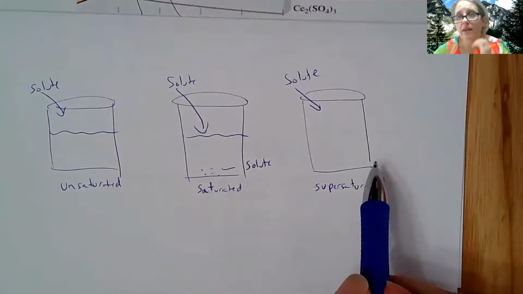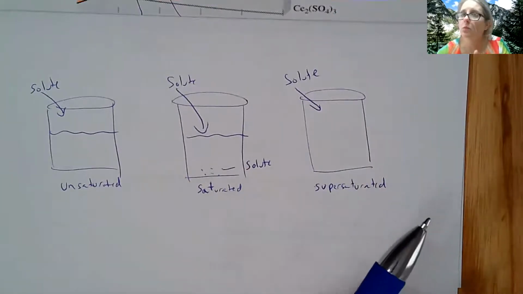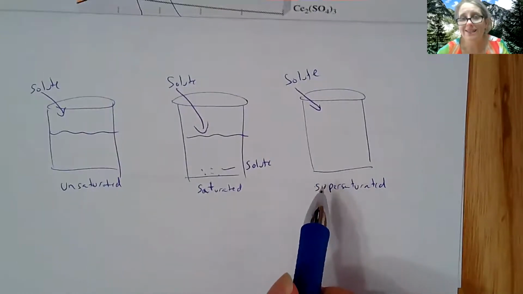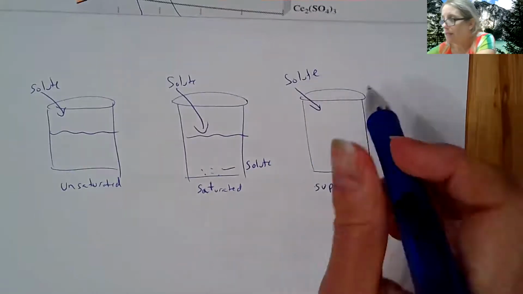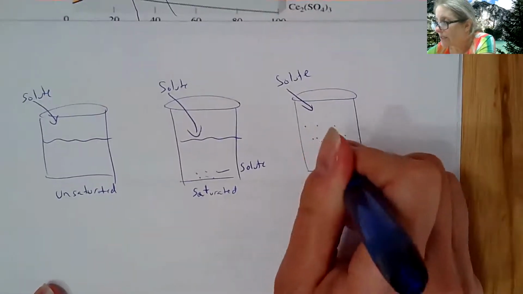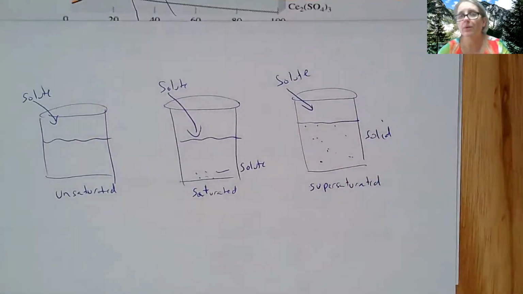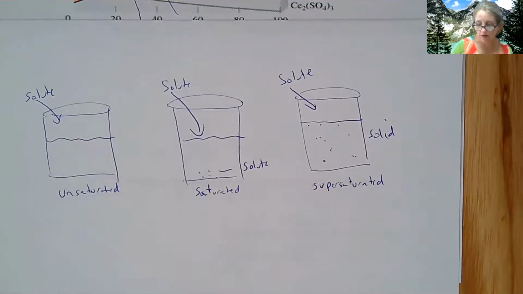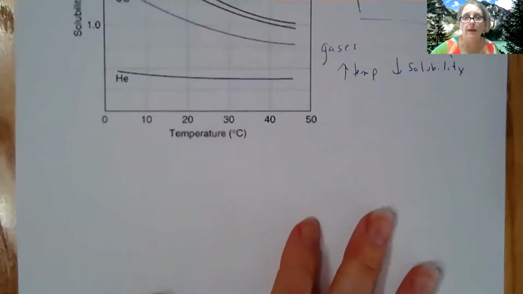And then the video I want you to watch is supersaturated. This is very weird. Supersaturated solutions are very unstable. So if you put one more crystal of solute in there, it all goes back to solid pretty instantaneously. So if you watch that video, that's what you're seeing there. It's a very, very strange phenomenon. All right, so finish up one more thing.